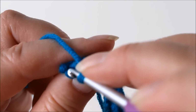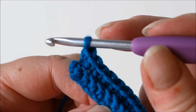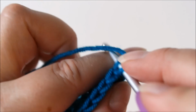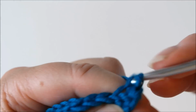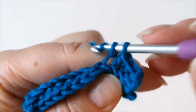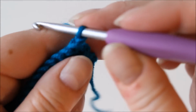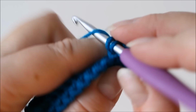Here's 11, and then you need to find it at the very end of it. There's one more stitch here. Like that. And again, chain 1 and turn, and continuing the same way, single crochet into the back loop until the end of the row. Here I have a row of 12, chain, turn and continue. And this is all there is to the ribbing, so you continue this until it's long enough.